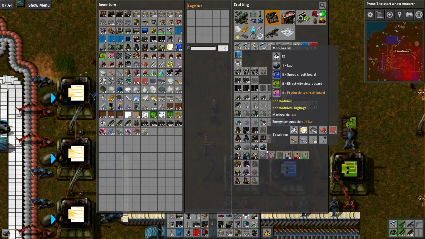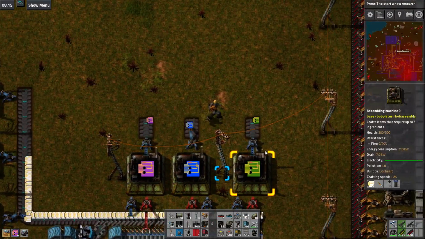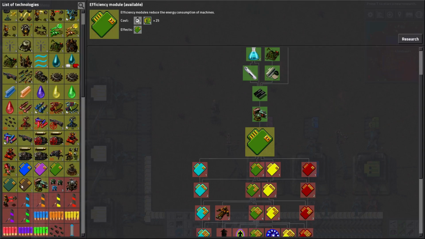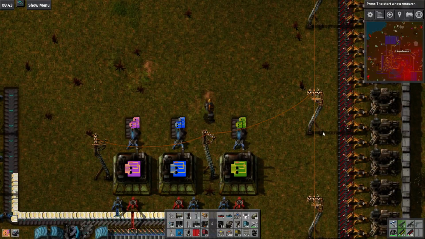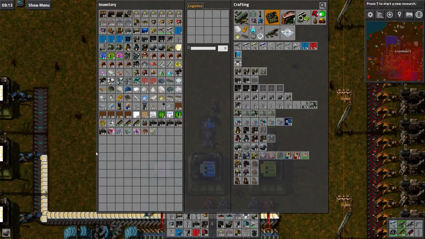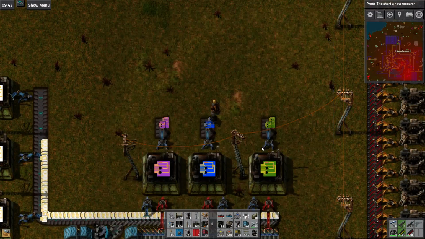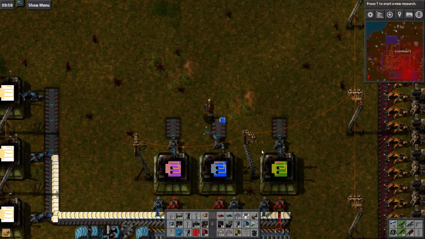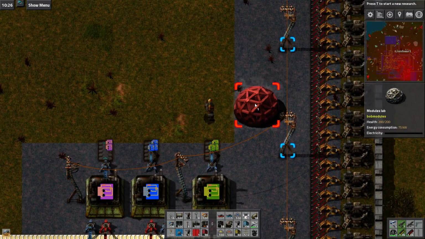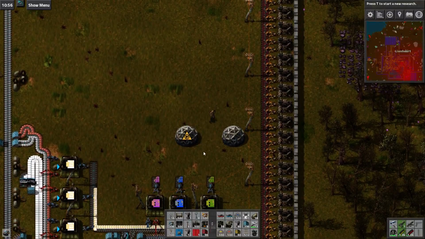Don't know what I'm doing. I'm just at the moment picking up circuit boards. What are these things like? Hard to research. No, I don't think so. I don't know how to do this. I have no idea. Like, what am I doing? What am I even doing? Should I be doing this? Should I automate? Yeah, I suppose I should automate this.